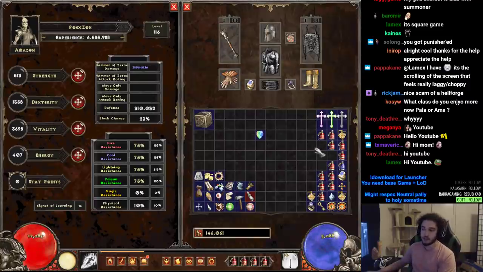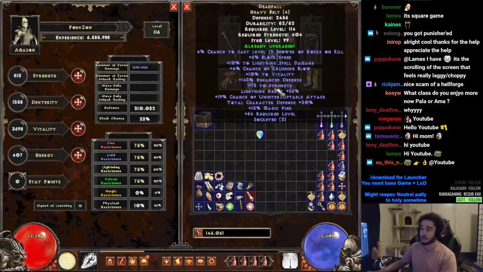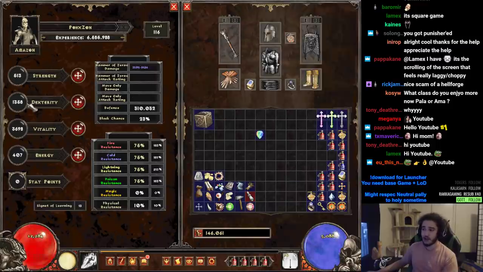Your stat scaling, super simple. Put enough strength for gear. What that amount is, I don't know. That depends on what charms you have and everything else. I need about 500 strength or so to use the gear that I'm using now. Maybe even 400. It really depends. Dex, I put the rest of my points in dexterity to get block chance.